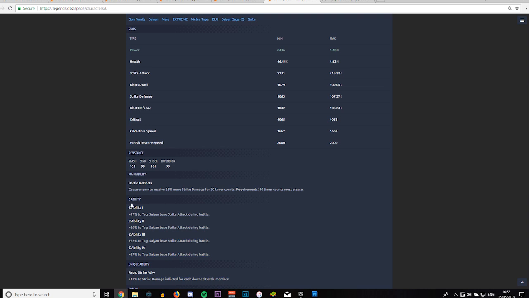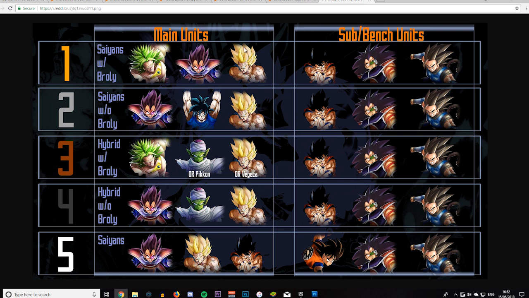The wording on these definitely can get a bit confusing at times, but once you get that Z ability to level 4, that is a 27% increase, a massive jump of 10%. So we've got the sub units out of the way and their Z abilities, of course.